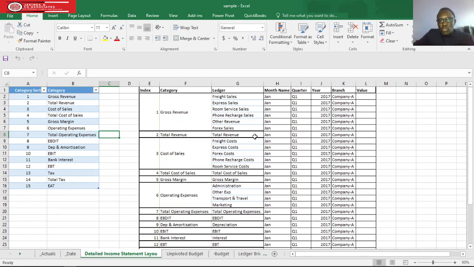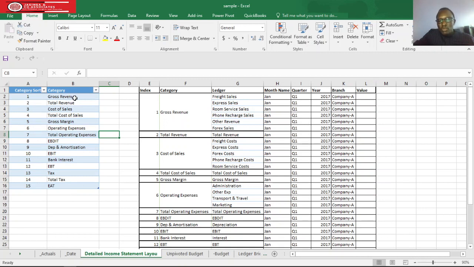So let's assume you have a company with different branches, maybe 4 branches, named company A, B, C, D. When you model your income statement, you will consider all those factors, so that when you want to analyze in terms of branches, you're in a position to see the layout that I'm showing here from the category column.